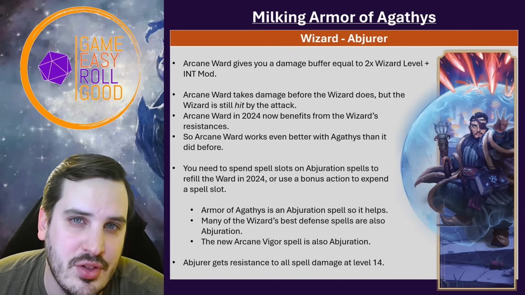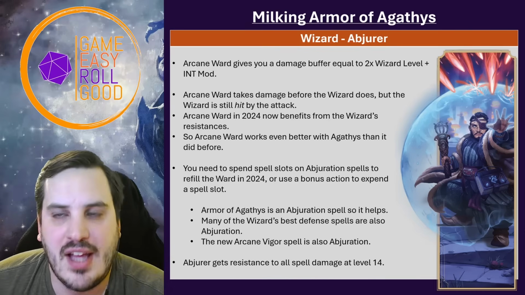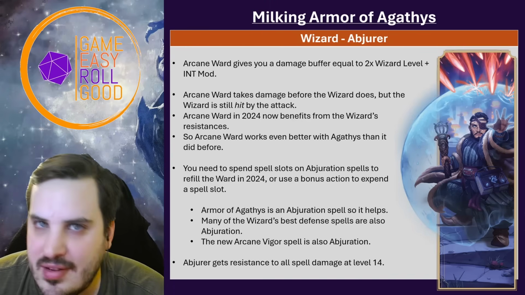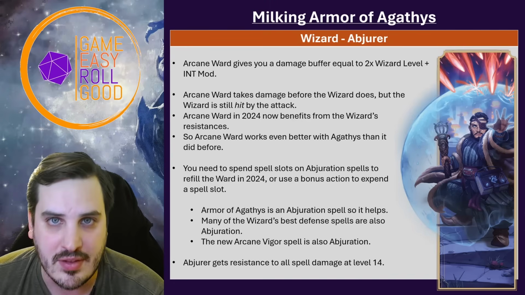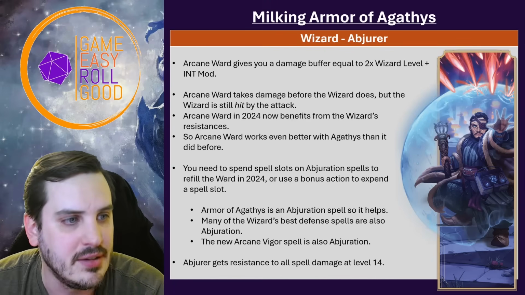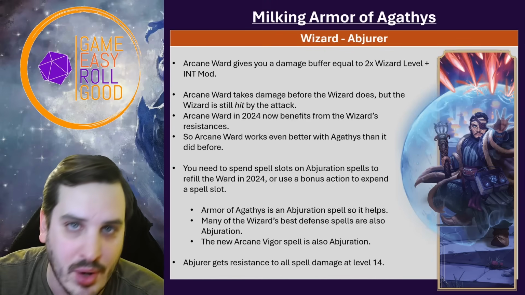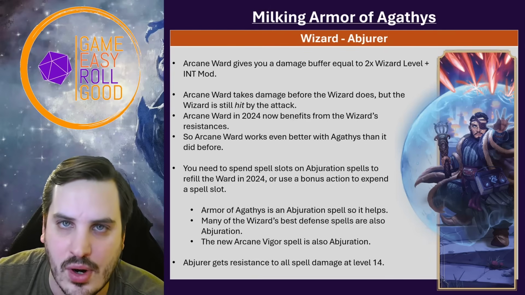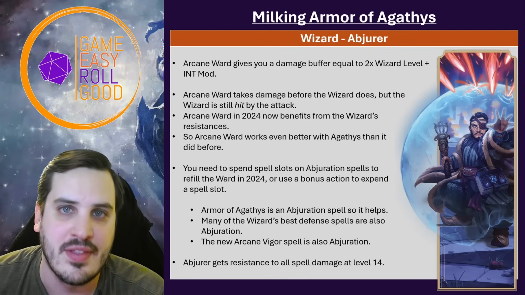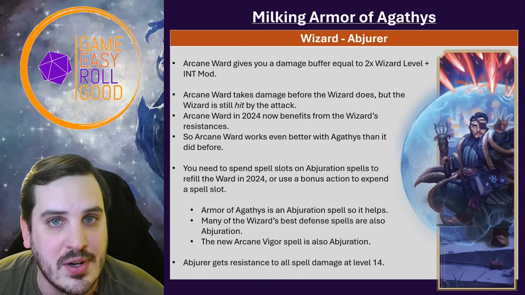There are some changes to the Arcane Ward in 2024, one of which is that it now benefits from your resistances as well as vulnerabilities, but of course, resistances are much more common. So if you have resistance to bludgeoning, slashing, and piercing somehow, or whatever melee damage type that you're taking, that of course will help your Arcane Ward last longer. That will help your temporary hit points last longer. And then of course, when your Arcane Ward is reduced to 0, that doesn't mean that Armor of Agathys ends. Armor of Agathys only ends either after 1 hour or when your temporary hit points are reduced to 0, whichever comes first.